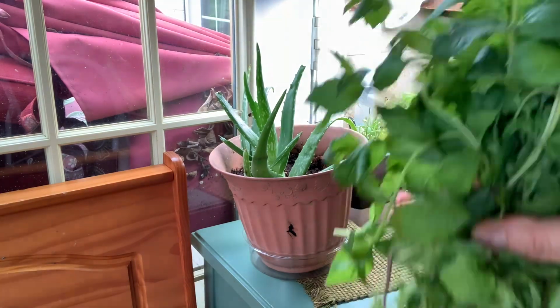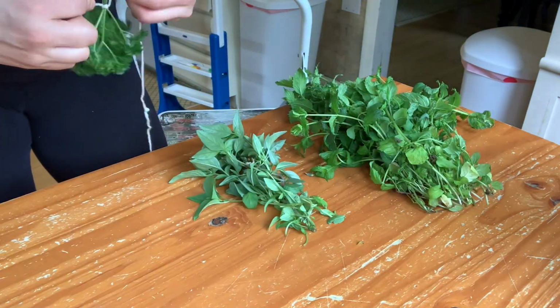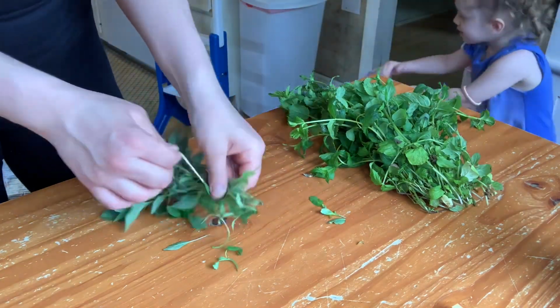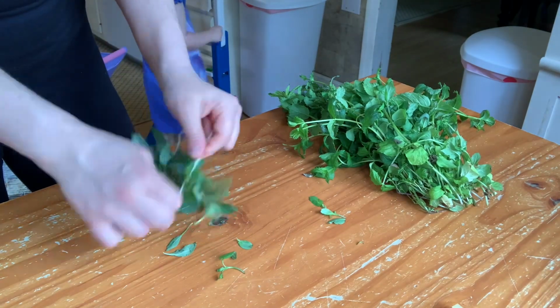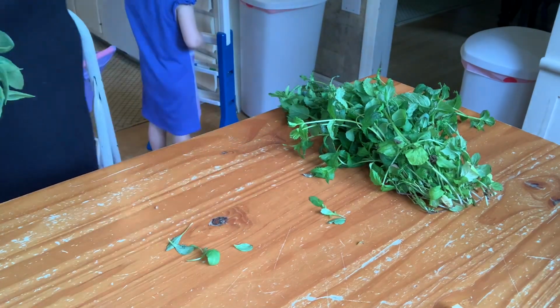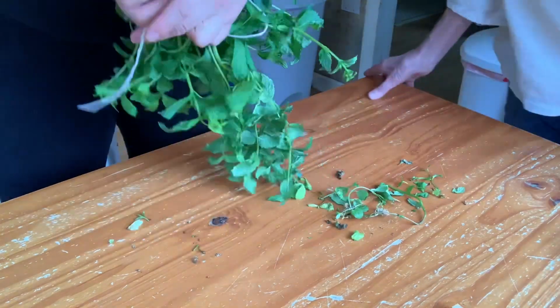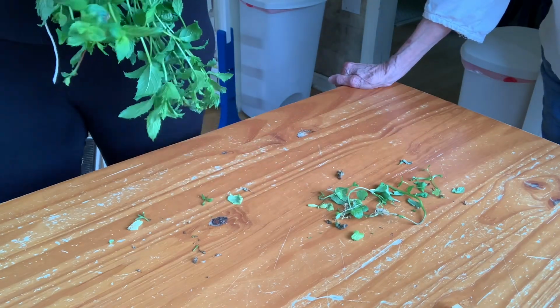And all of this has been from one pod. This is just probably my 8th harvest of mint from one pod. It's been unbelievably abundant. I have only used one pod of each herb and it has given me so much. And now we're gonna take that root system and put it right back in the ground because it is nice and warm. It's getting warm outside.